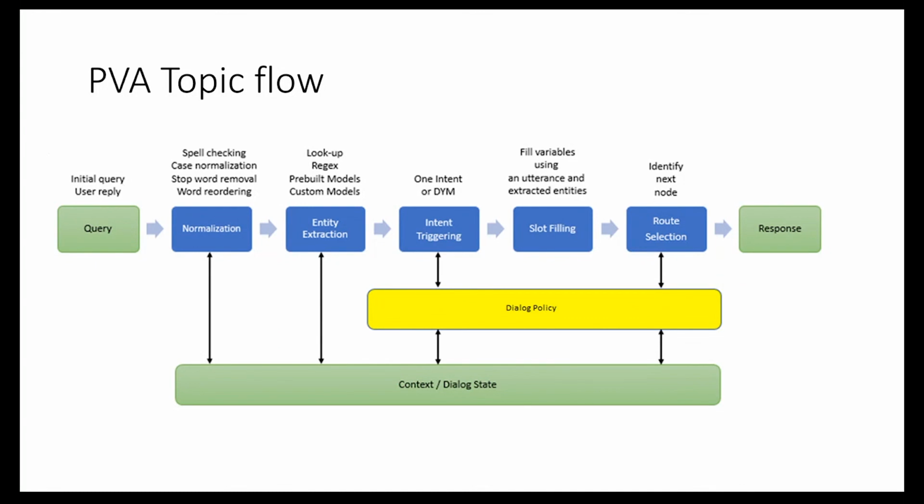When the user's query comes into the topic, the AI does what we call the AI magic. It does a normalization to make sure that your topic is really optimal for entity matching, for the intent matching, right? And as part of that query, the AI also extracts a bunch of entity information. We'll briefly look into what that entity information is, and then the intent triggering happens. That is where the bot responds, and as part of the intent triggering, the route optimization happens.